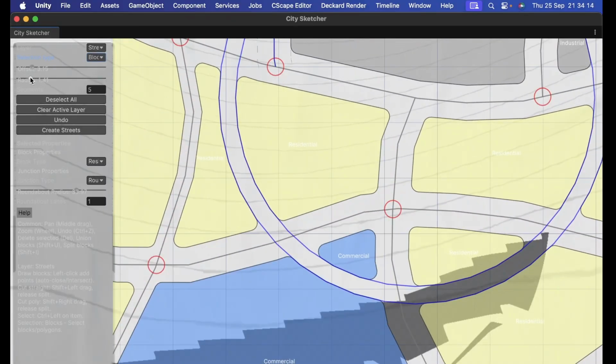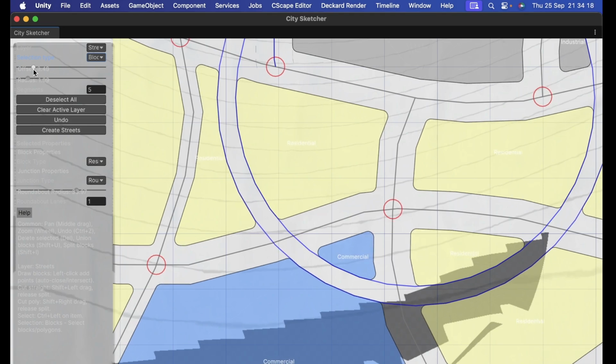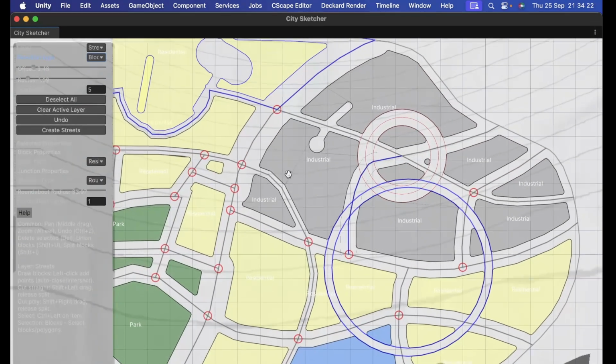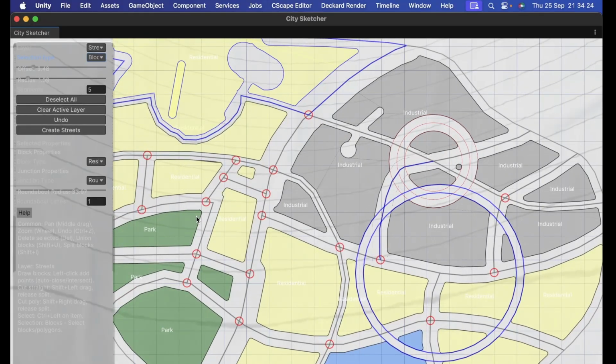So this controls radius, and at the end, somebody asked me, what is this buildings mode?